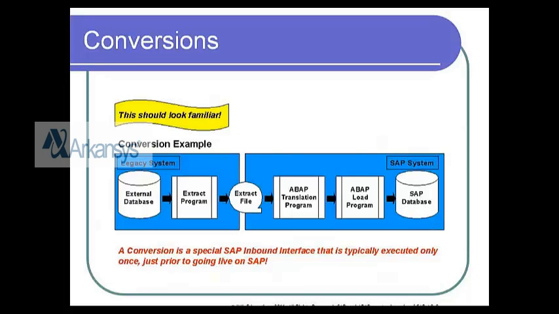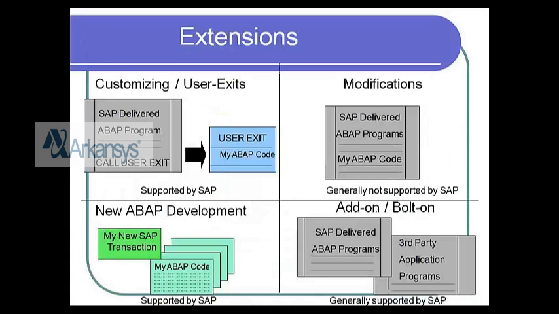So we have something called LSMW, which is a tool provided by SAP, using which you can easily push data from your legacy system to your SAP system. Or we can develop these BDC programs. All these are your conversion programs. So we'll also be learning all that, how to develop these conversion programs, BDCs, LSMWs, and all those things. So that's your conversion programs.